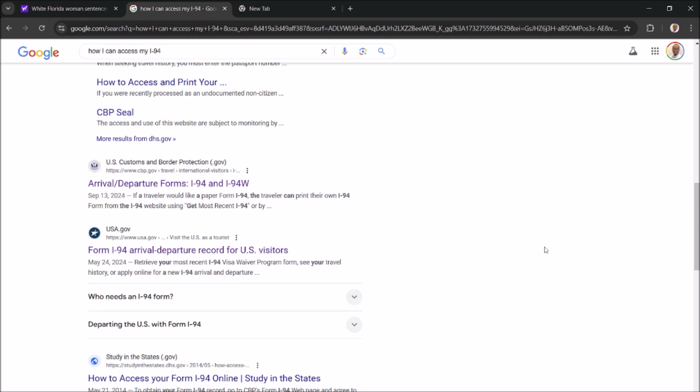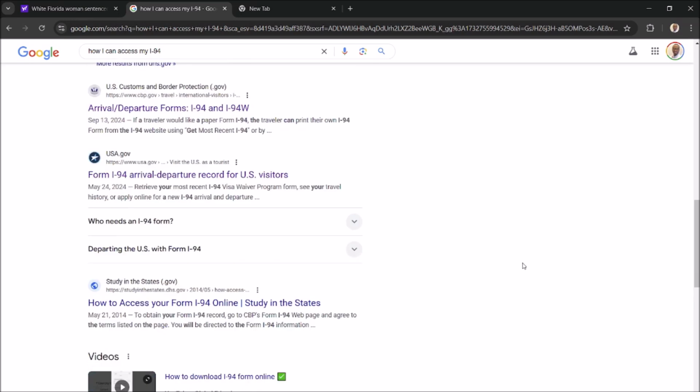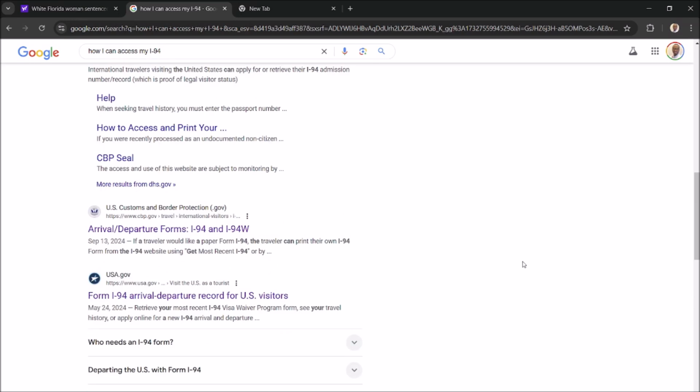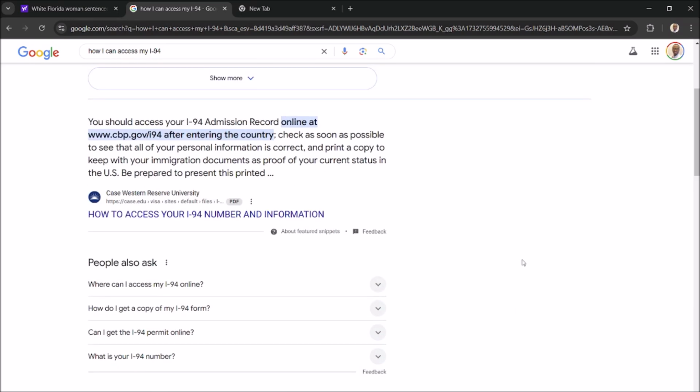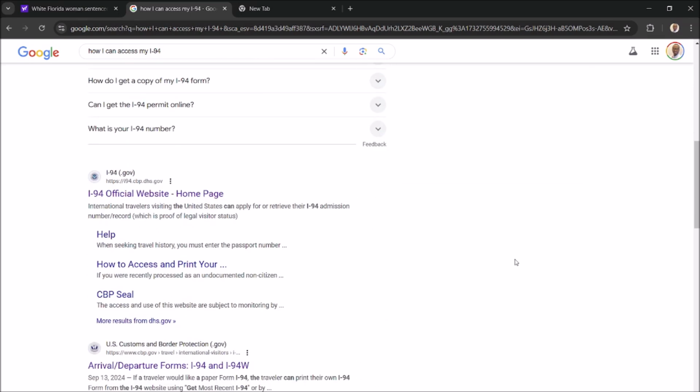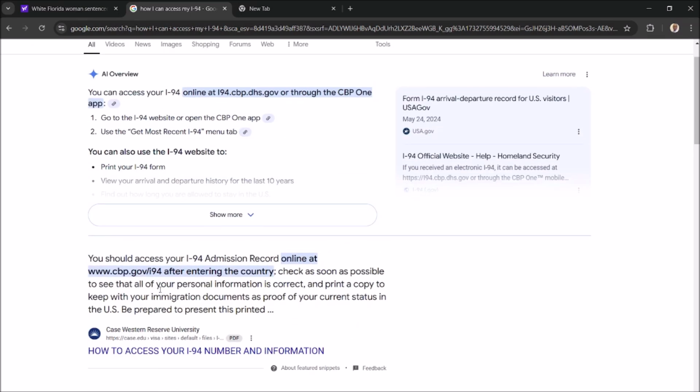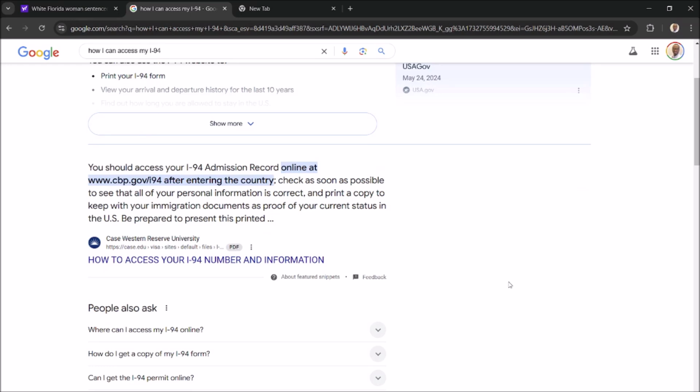This I-94 tells you that you are requesting the U.S. Customs and Border Protection to enter the United States legally. So when you are arriving, whether by plane, or landing into the United States, or crossing the border, they will give you an I-94. This is actually a legal document that's entered into the system.